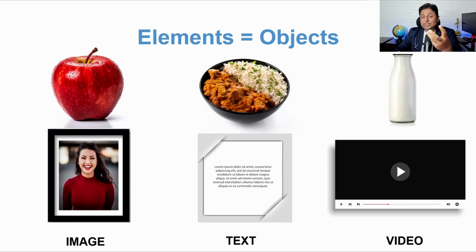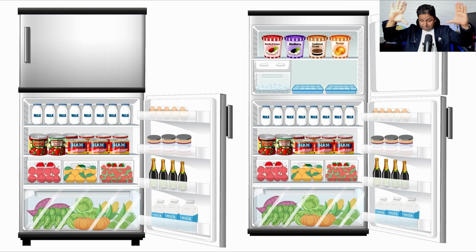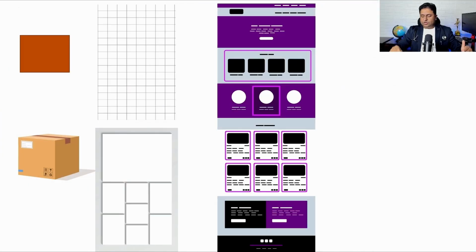This element is an object which is kept in the compartments, in the rows, in the containers and the objects, so that you can have the entire structured way. So once boxes are kept in a structured way, you'll be able to get an amazing website design. So it's an experience sharing with you, so you can get value and make your process faster.